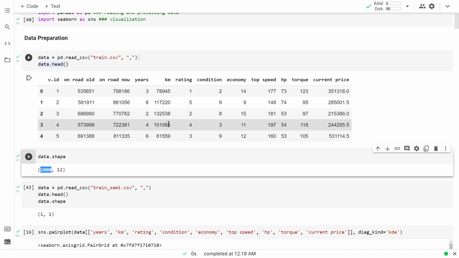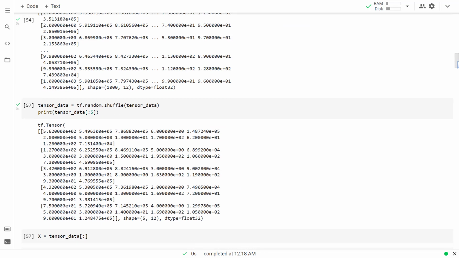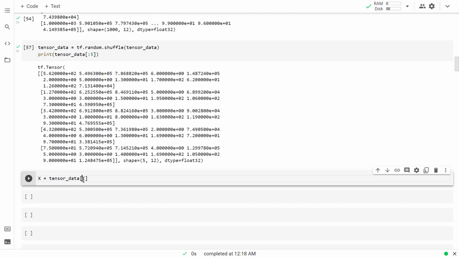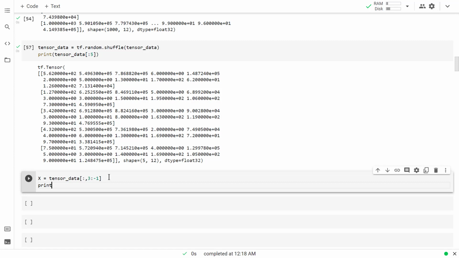So that said, we have here 0, 1, 2, 3. So we're going to take from 3 right up to this position right here. So we pick out everything, and then in this next we have 3 right up to -1.